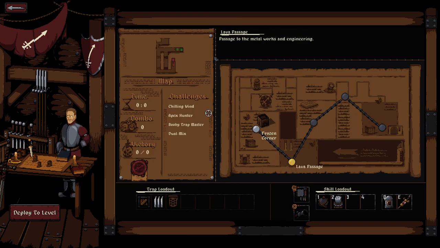Passage to the Metalworks and Engineering. Kill 25 invaders with Frozen. Deal with Bellator de Alchemia. Is that, that's me, right? That just means I just hit them, or is that some sort of weapon we do?